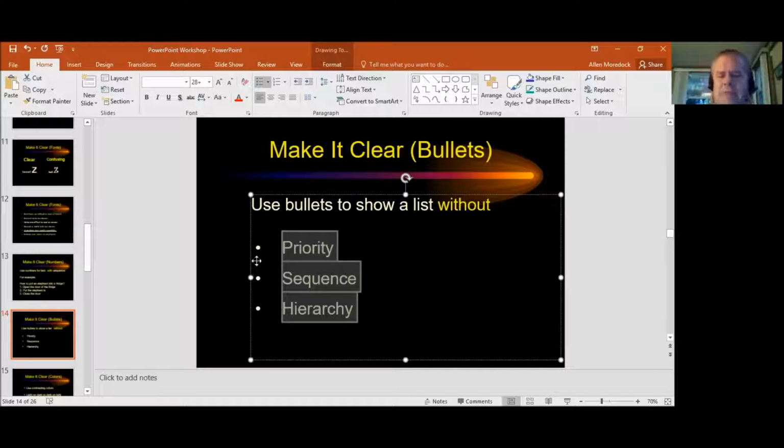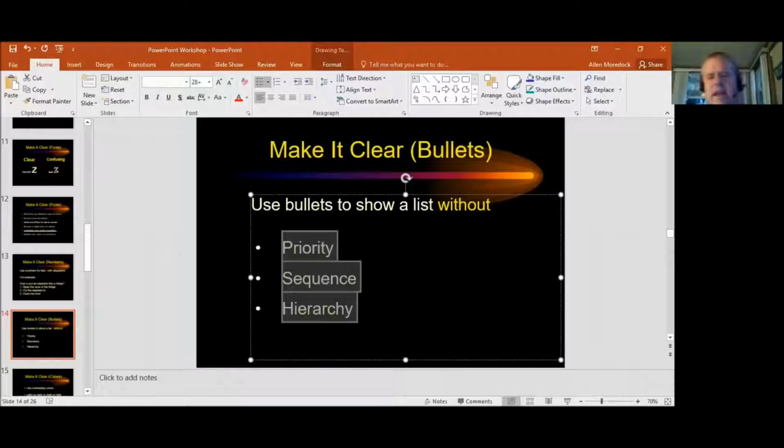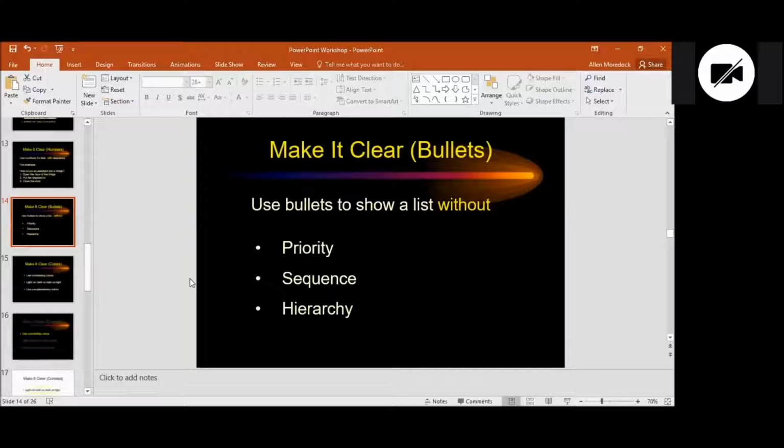And if you look at the actual bullet point, the little dots here, they don't have to be these standard circles. If you click on the paragraph tab when you're creating your bullet points, you have a plethora of options available. You can change it to check marks, little diamonds, squares, everything. But unless it shows a specific sequence or a specific chain of events, you want to stick to bullet points rather than using numbers. Don't use squares because that's really 80s looking.